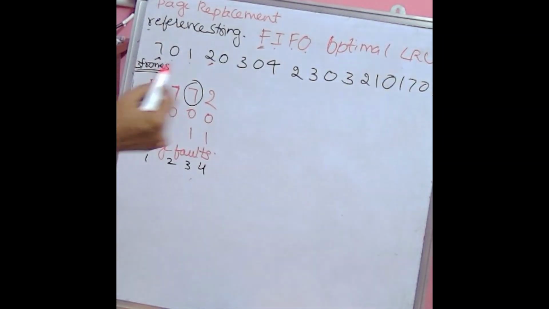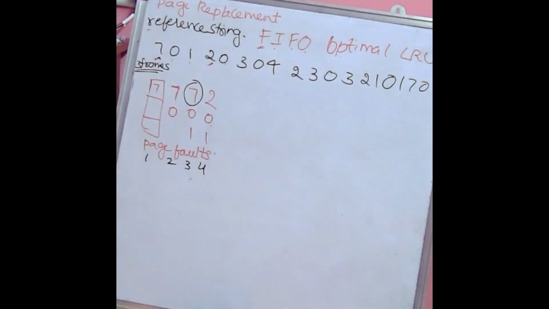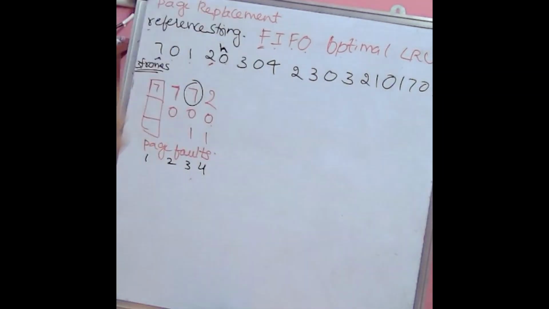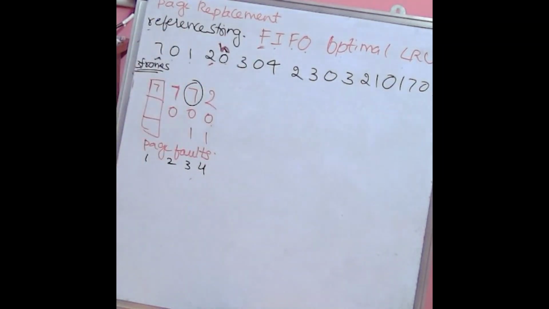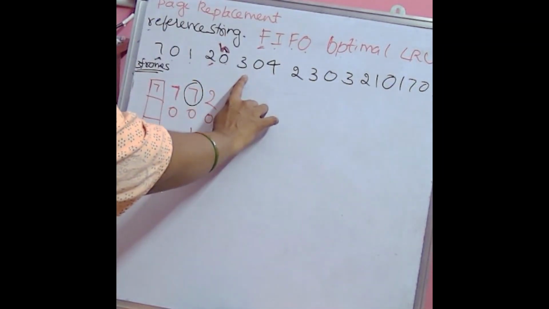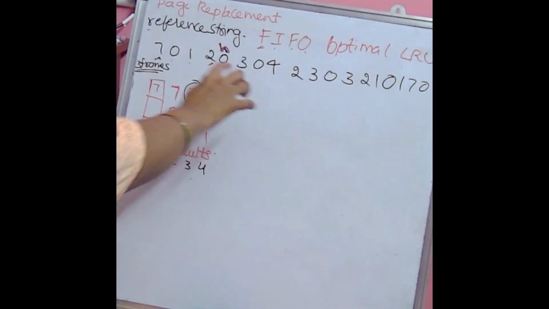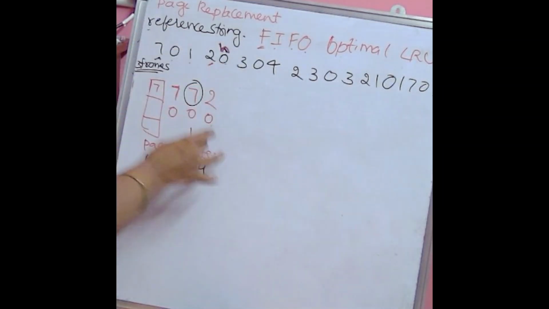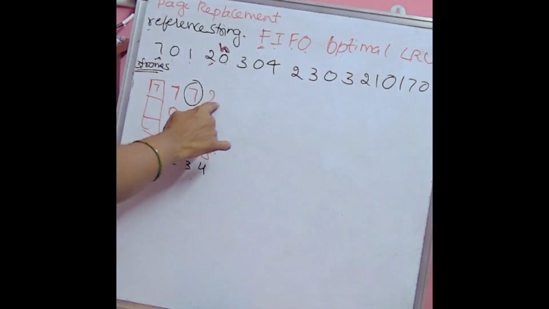Next, to continue the execution, it required 0. Already it is available in the main memory, no need of replacement. This we will consider as a hit. Page is available means hit; not available means fault. Next required page is 3. 3 is not available. In main memory 2, 0, 1 is there. 3 is not there, that's why we need to replace any one of these. In these 3, which one is first entered?